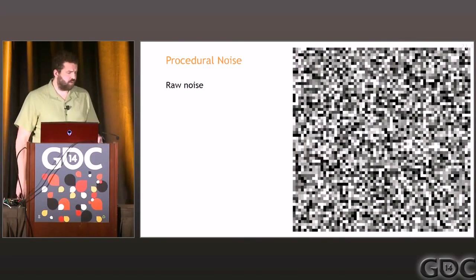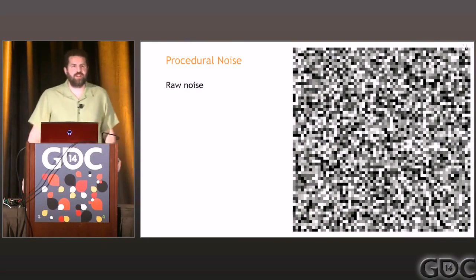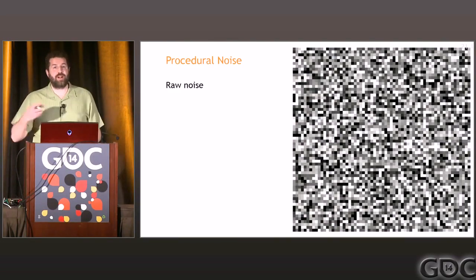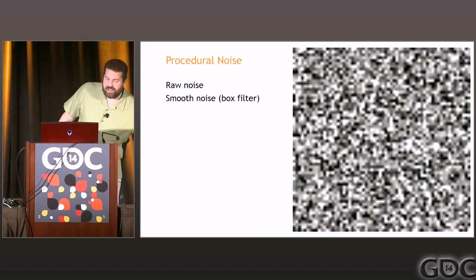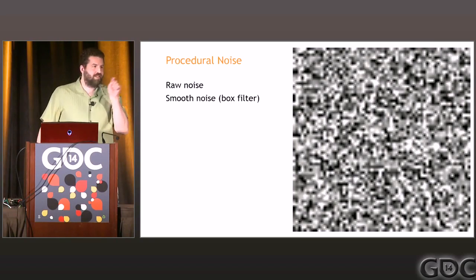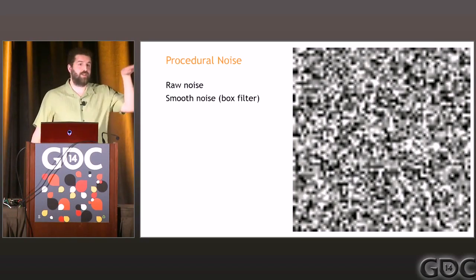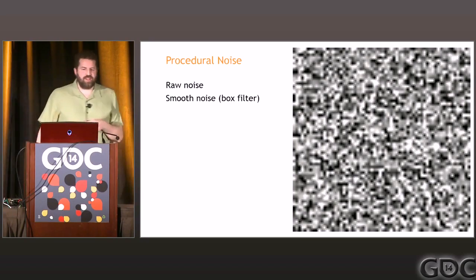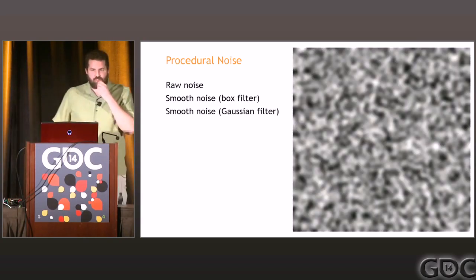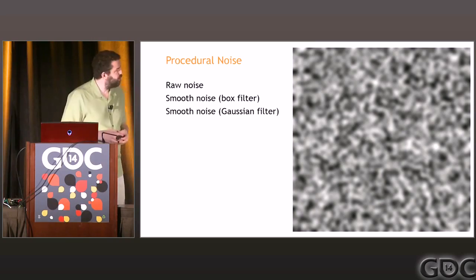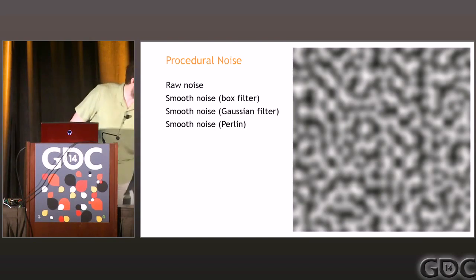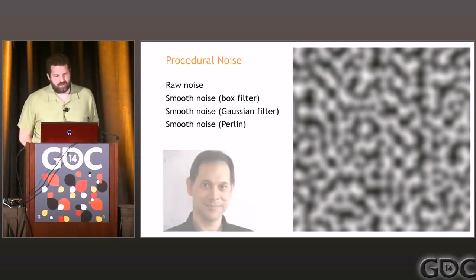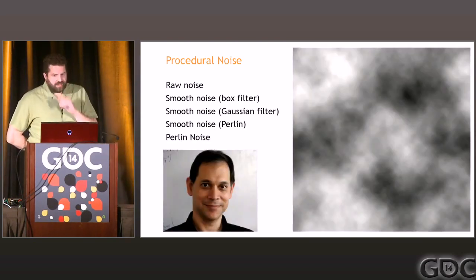So when I do this raw, it looks something like this. There's just a random value at each point, but no matter how many times I ask for the numbers, they'll be the same. I can smooth that so that I can start sampling in between the bricks and get sort of nice transitions. Let's say I want to have a rolling hill. But the smoothing, just blurring it, doesn't do a very good job. I can use a rounded Gaussian filter for smoothing and get a better result. Or I can use a gradient vector Perlin smoothing, which we're going to talk about. And that leads to Perlin noise.